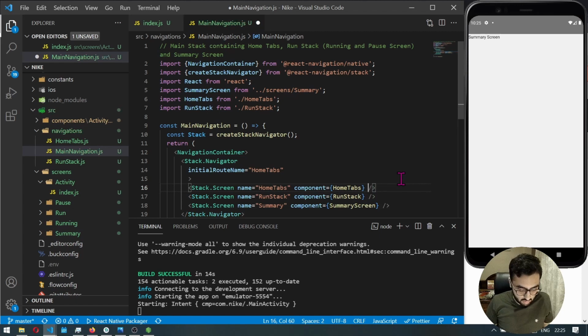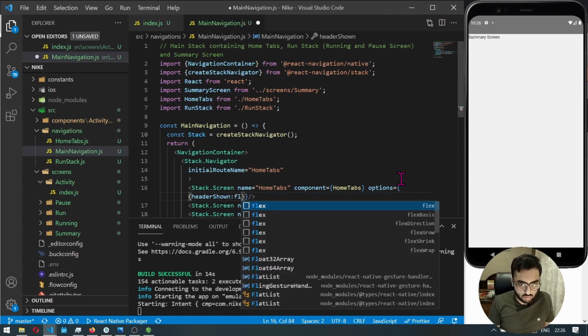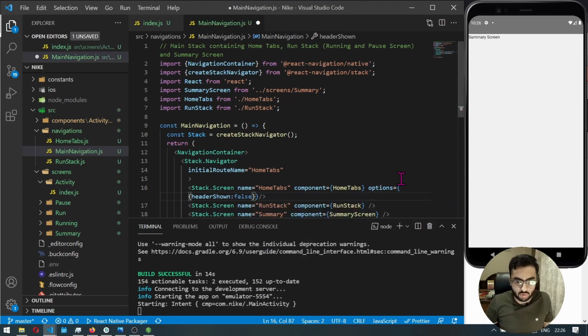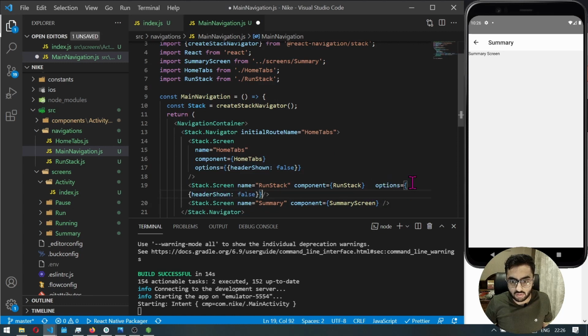Yeah, so options, headerShown to be false for the first two, but not for the last, right?